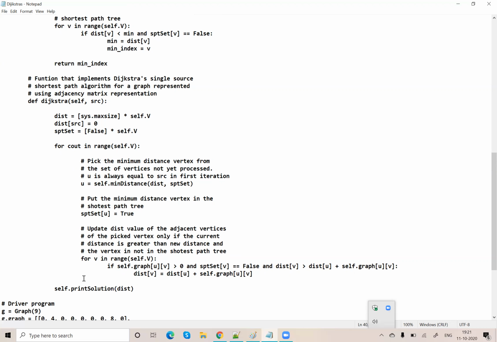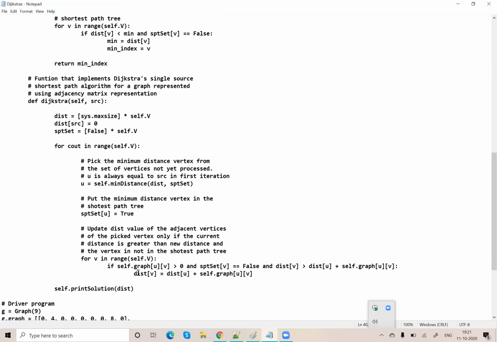My objective is to calculate the distance from the source node. So each and every time I encounter the adjacent vertex, and when I calculate the path, I have to calculate the distance from the source node. So I have to update my distance.